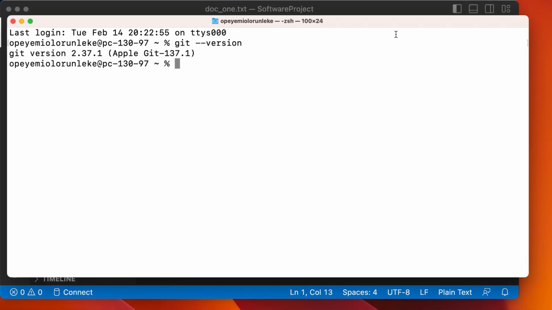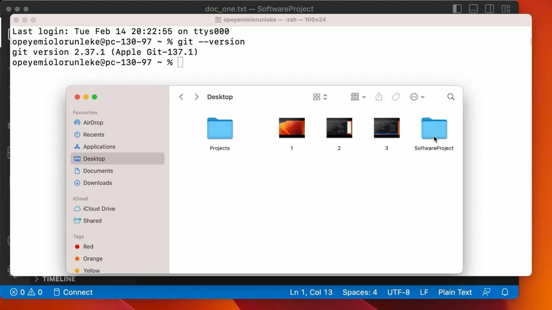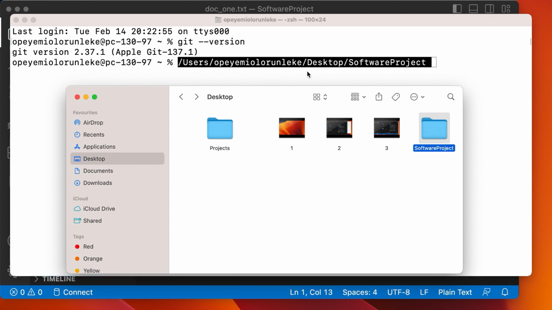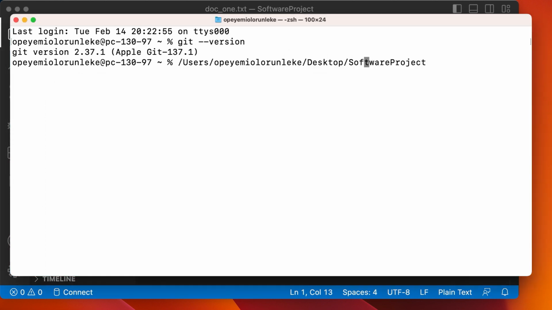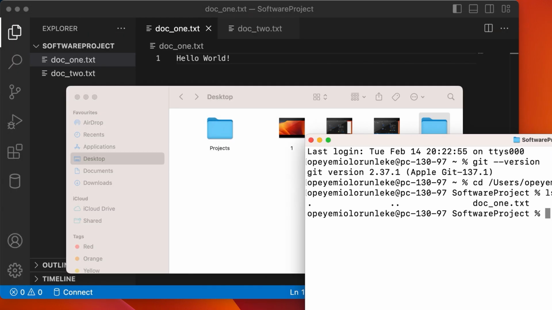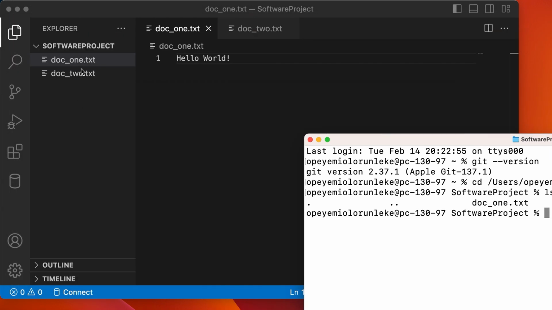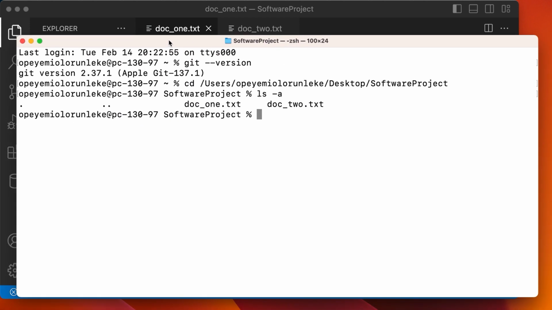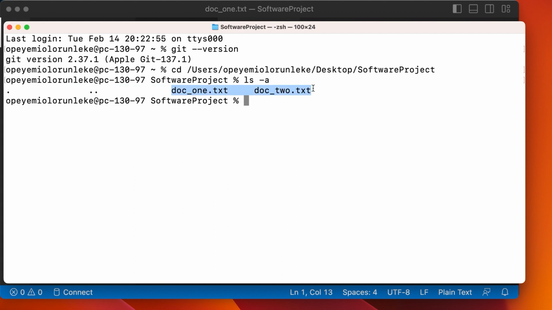It's really simple. Where your software project is, the folder we're working on, you drag it into your Git Bash or terminal, whatever you're using, and you automatically get the path. If you're on Windows, you can copy the path, but because I'm on a Mac, that's a bit tricky. Now I want to go to this directory on my terminal, so now I'm in this folder. If I type in the command ls -a, you can see it contains our files, doc1 and doc2, as you can see here. Ignore these dots, but these are what I'm talking about.